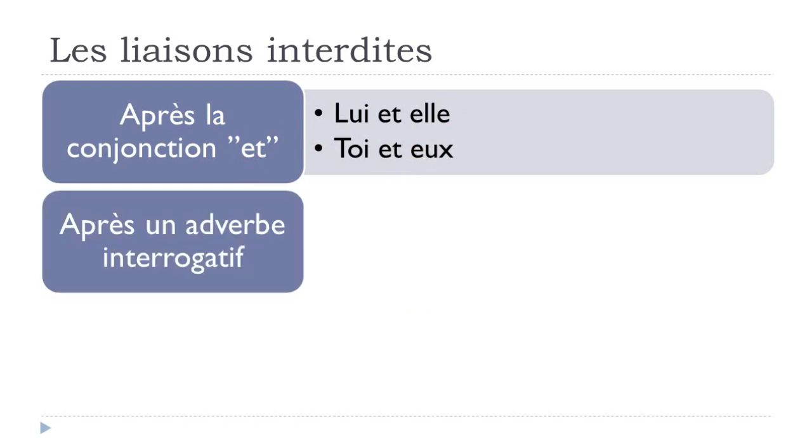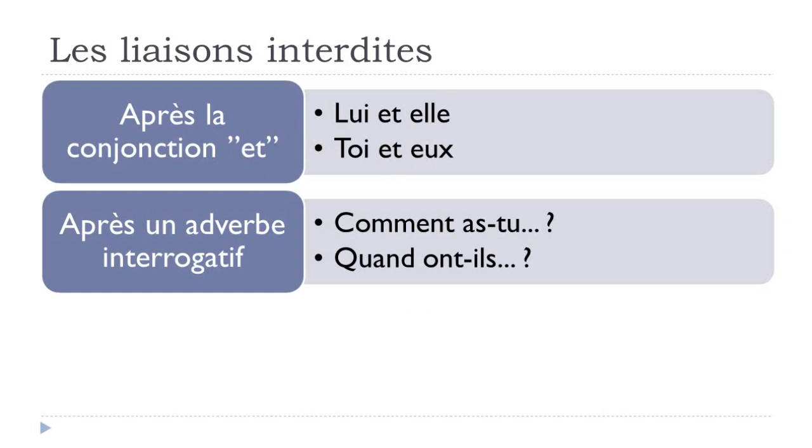Okay? Then after that, we've got this structure or this possibility in which you've got a question like here and here, okay? And you start your question with an adverb, and that's, of course, what we call adverbe interrogatif because it's a question. So, comment, how, as-tu, so do you have? Or have you? But in that case, remember that if you start with an adverb like here, so avec un adverbe, don't make the liaison. So you don't say comment as-tu?